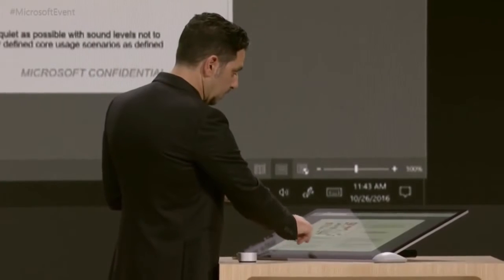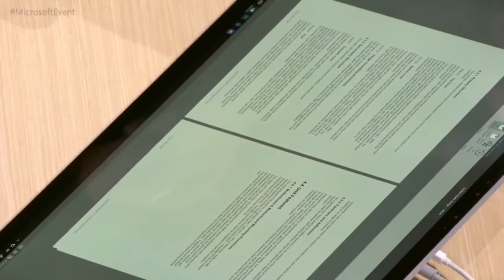But let's just step back and look at what Word and Office is doing for me editing a document. So this spec is meaningful to me. This spec is written by a gentleman by the name of Peter. He's one of our product leaders, and he would have put this spec together.